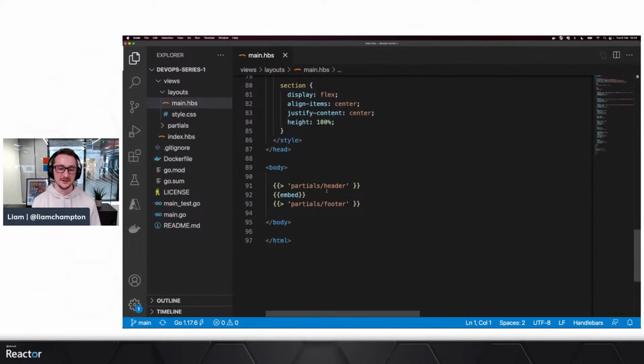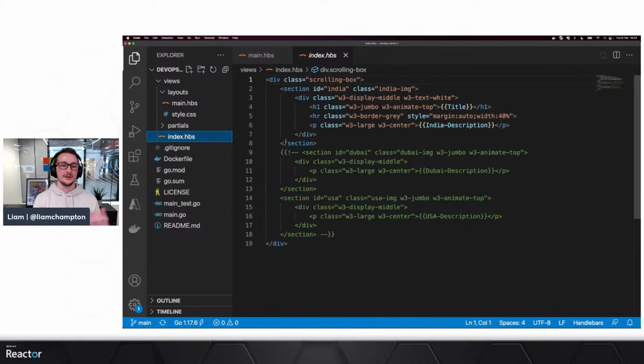We've got the body, which has got a header and a footer in it. Of course, you can put this elsewhere, but for the way I want to build this, it's good in the body. And we've got embedded. What does embedded mean? Embedded means that I can grab my index.hbs, which is a handlebars file again, which has just got a div tag and some more HTML. Now, the eagle eye may have noticed we've got a title and a description. That comes down in a second, but that is part of handlebars templating. I'm able to take server-side rendered variables and plot them into the front end and display and render them.